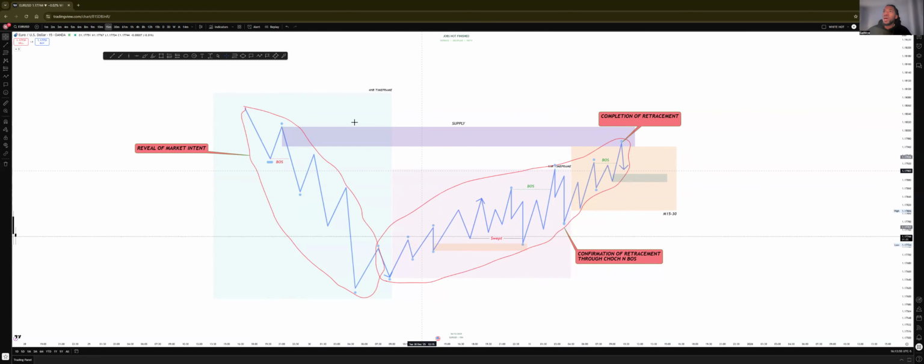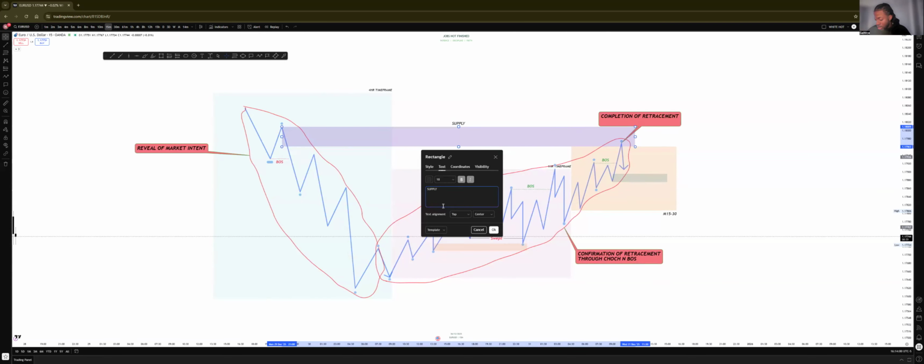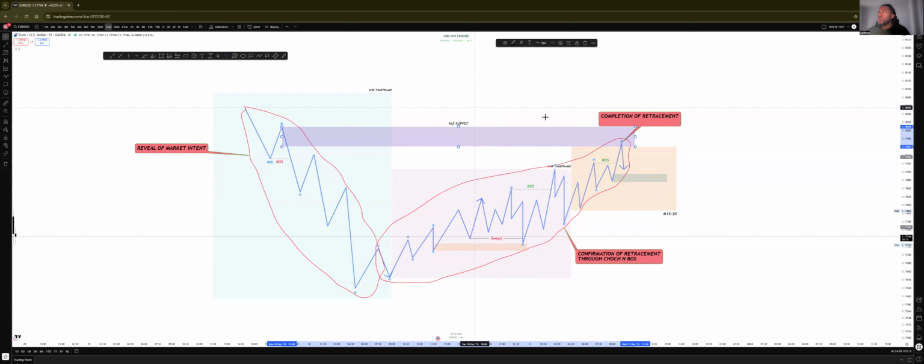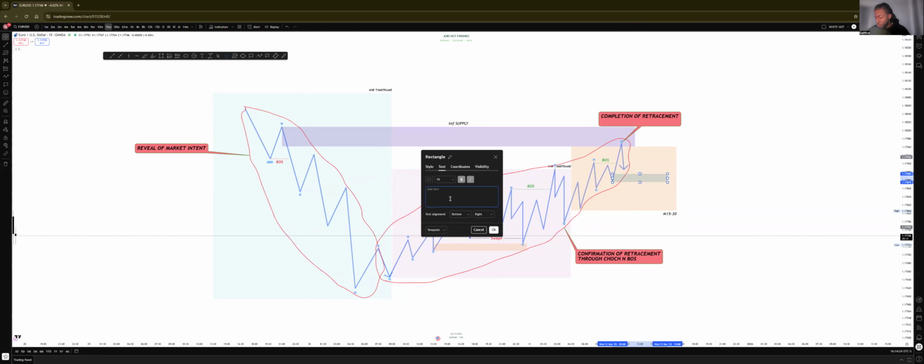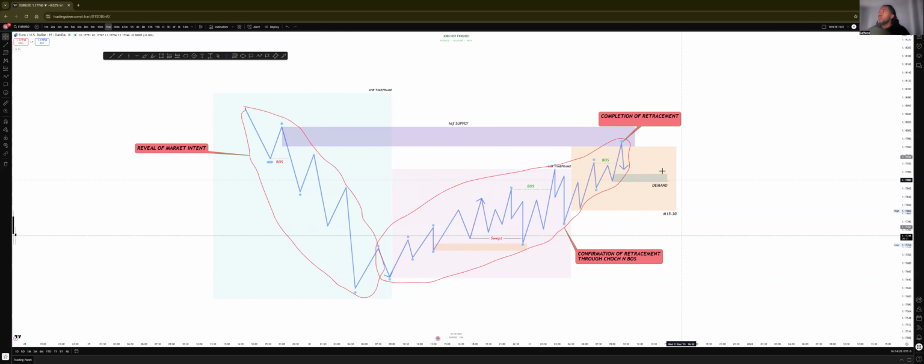When price came into our high time frame supply, let me not just mark it as any supply, I'm going to make sure I put high time frame. Price came into our high time frame supply. The high time frame supply was mitigated before price came and mitigated this demand, as you can see there was no mitigation before. You're going to mark this as a demand. Because the supply was mitigated before the demand, the demand is going to fail.